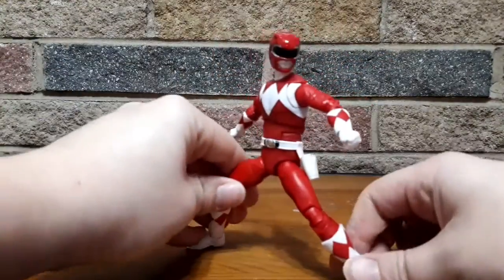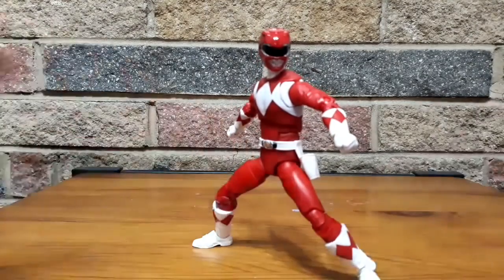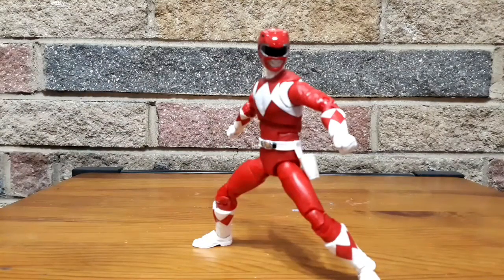I don't really have an issue with any kind of QC joints. I know some people early on had the figures' joints breaking. I've never experienced that. The arm here was a bit stiff, but honestly if it's a bit stiff, just heat it up with a bit of hairdryer, a bit of hot water or something, and then cool it down. It will move, then cool it down. You shouldn't have an issue.